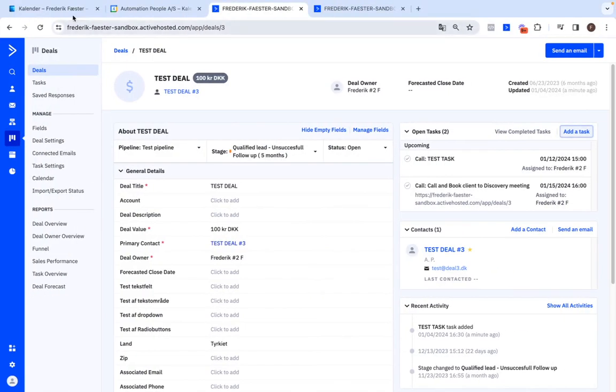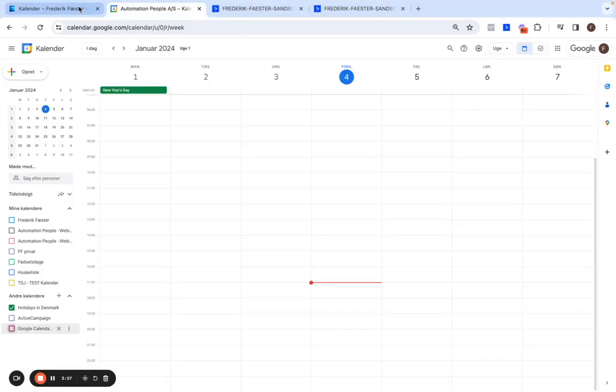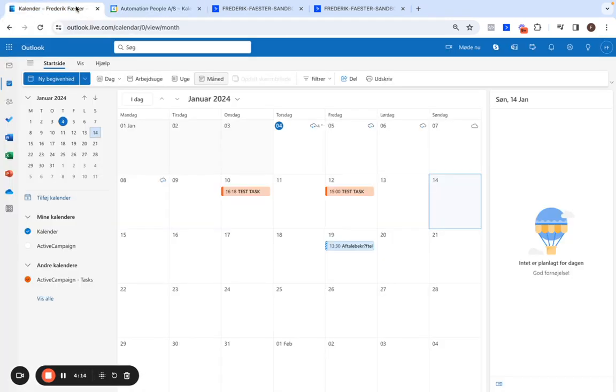In Outlook and Google Calendar, we do not have the option to change the synchronization time. So you'll have to stick with the 24-hour synchronization time for Google Calendar, and the 3 hours for your Outlook.